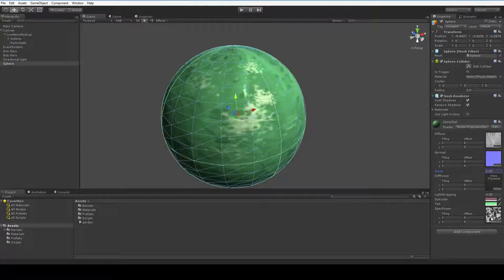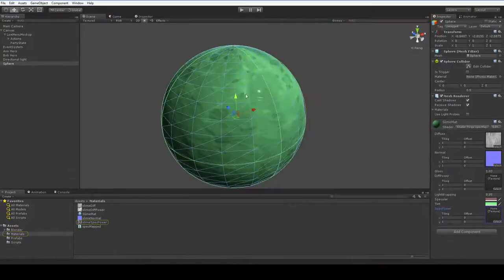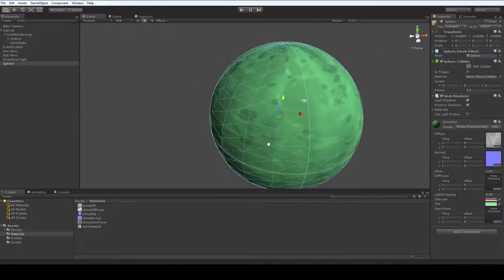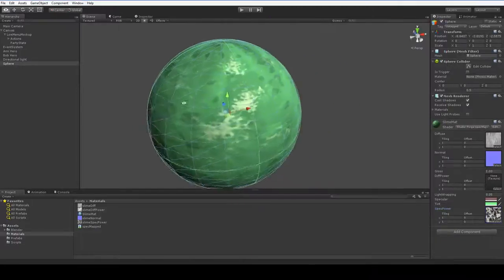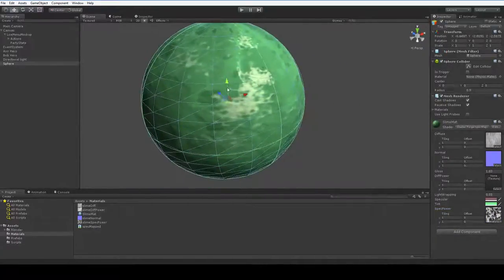The shader I used has a lot of tools in it that are not normally available. Most notably is the specular power texture. That's what gives us this nice speckling. If we don't have the specular power texture, then we just get a perfectly round little blob of light, and that's no good. So it's really important to have the specular power. It gives us the look of a really uneven, mottled, shining surface. You can get something similar using normal mapping, but this combines the two, and I think it's a better look.